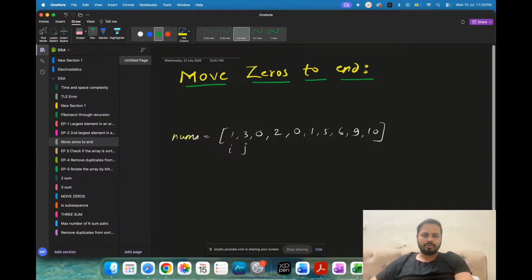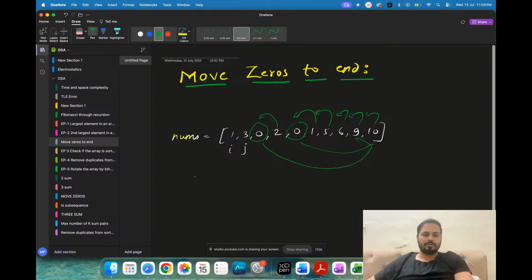So what I need to do is put this to this location, and with this I'll shift this here, and all the elements will be shifted. 9 will be here and 10 will be there.